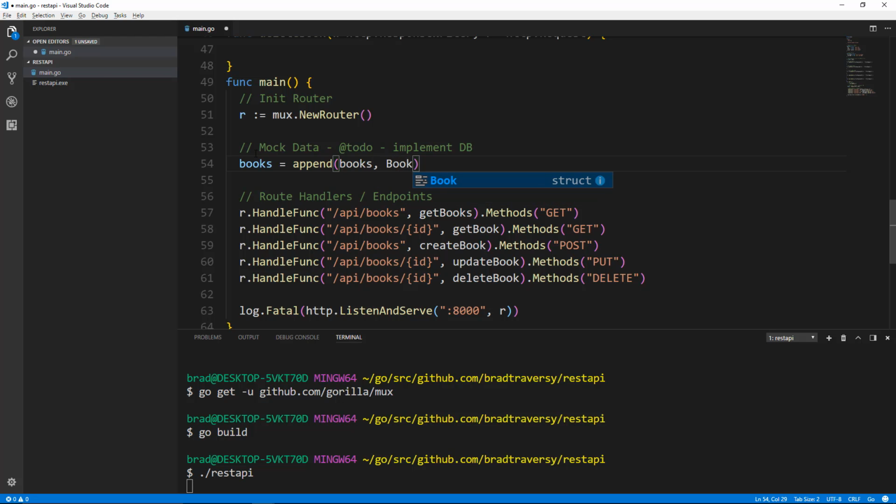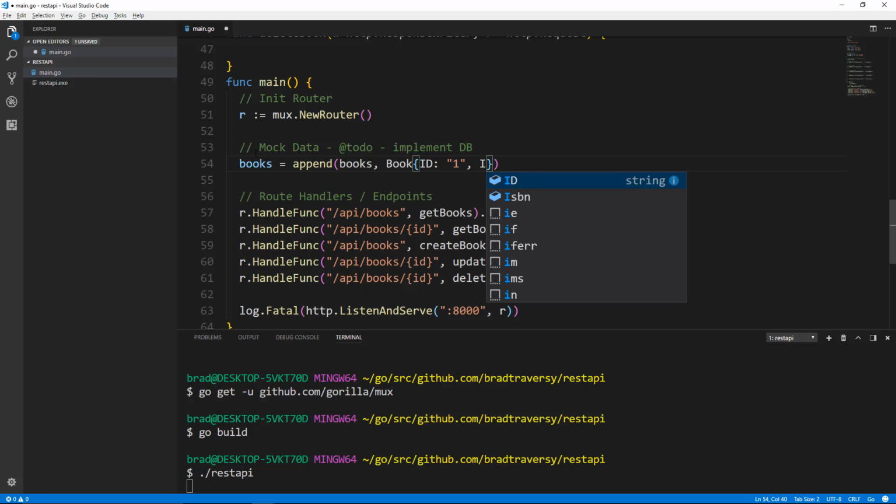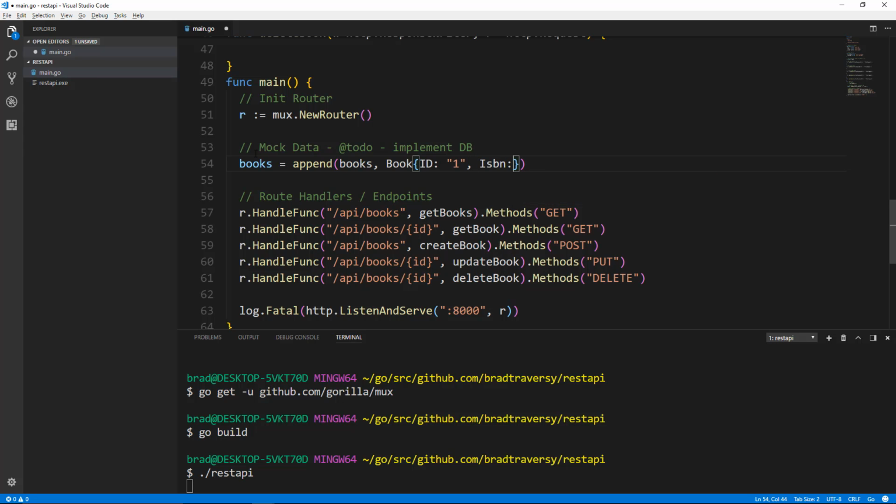Okay, so this is basically the struct, kind of like a class, and we want ID of 1, which should be a string, and ISBN. For that, I'm just going to make something up, and let's see what else. It gets a title. For the title, I'm just going to say book 1. Alright, so we have ID, ISBN, and title.